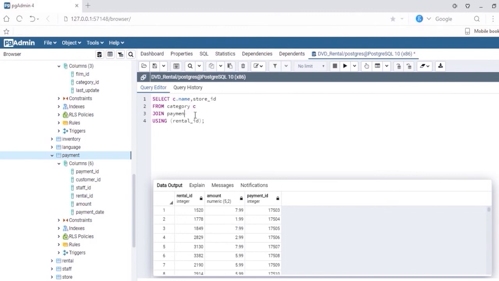Then we'll join it with the film category table, and we can use fc.